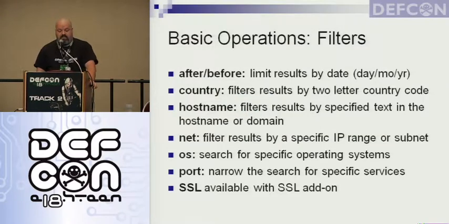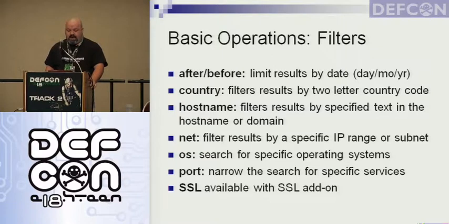So let me talk a little bit about the filters. Filters are ways that you can take the amount of data that you get from Shodan and narrow it down to a manageable level. As we look at later, if you type in the word Cisco into Shodan, there's 350,000 or something like that devices in Shodan that have Cisco in their banner. Well, that's not really useful for us if we're looking for a specific device. So the filters will help narrow us down.